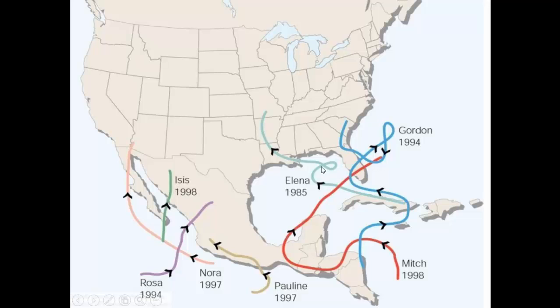But then look at this. Did a loop, came back and hit it. Now, why would it do that? Well, it turns out surface features, particularly high pressure systems, can block the path of these tropical cyclones, and that's indeed what happened here. It also happened for Hurricane Gordon in 1994. Hurricane Gordon was heading out across the Atlantic. A blocking high in this area sent it right back in toward Florida. So anyway, a lot of these what look like erratic paths can be explained by surface features that divert them.